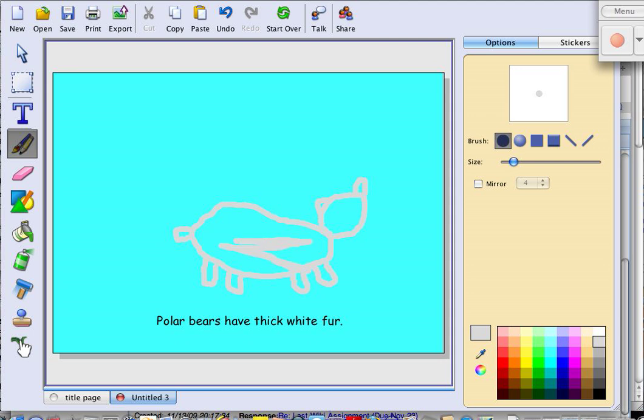And I know your picture is going to be much more detailed, but I just want to show you how to use this. And I'm going to color it with thick fur.